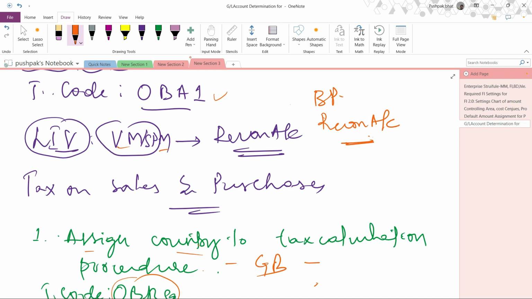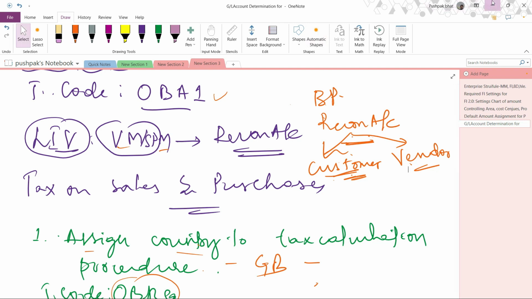Let's check whether our recon account exists or not. There are two kinds of recon account. One recon account is for the customer. So the customer, whoever buys our product, will pay us. We are receiving the money from the customer, so this particular recon account with the customer will be a receivable account. And there is a vendor recon account as well. We are paying the vendor, so it is going out of our organization. So this is a payable account. Let's check whether those accounts exist or not, and then let's come on to the tax transaction system.